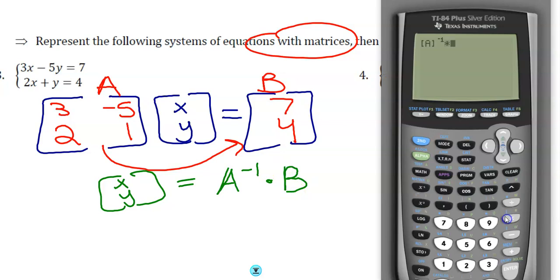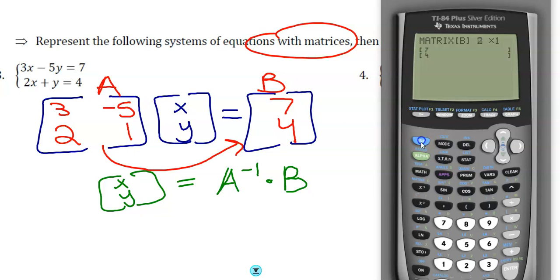So A to the -1 times, I don't know if I even need to have that. Maybe it'll yell at me. Let's see. Let's do an experiment. Do you know what this means? Oh, that looks a little crazy. Let's see if I can second matrix A to the -1 multiply by B. All right, let's do the matrix. Did I edit the second one? Let's see. 2 by 1, 7, 4.